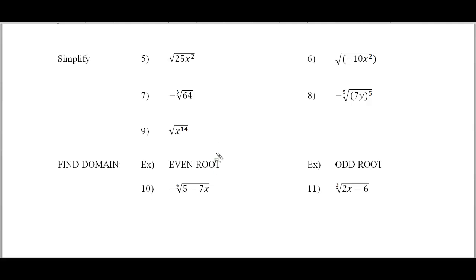Okay, for this last part here, we're going to take a look at even roots and odd roots and their domain. There are some restrictions. If your index is even, like square roots, 4th roots, 6th roots, 8th roots, then your x, or your domain, has to be greater than or equal to 0. Please don't worry about anything on the outside of your radical, because what you need to have is inside, 5 minus 7x, that has to be greater than or equal to 0. So if I move the 7x, I got 5 is greater than or equal to 7x, and then divide both sides by 7. So 5/7 is greater than or equal to x, but we usually don't write it that way. We'll write it this way. X is less than or equal to 5/7.